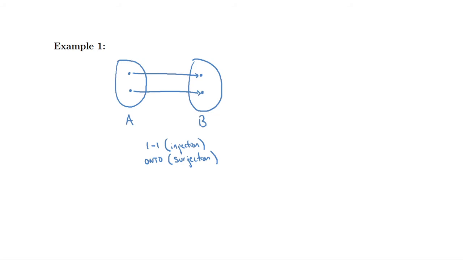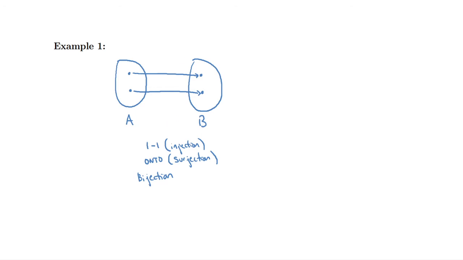And so that means it's a bijection, right? Because it satisfies both of these conditions. Bijection. You could also call it a 1-to-1 correspondence, but I really don't like that terminology because sometimes you might confuse it with just a 1-to-1 function. So I'll probably exclusively use bijection or a bijective function. Okay, so this is kind of the nicest situation that you could be in.